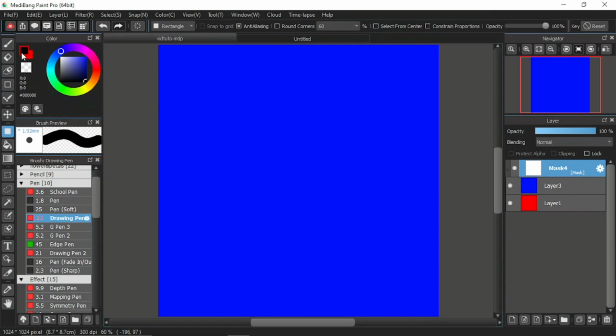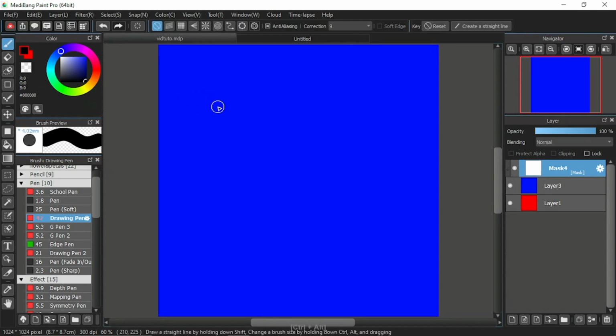Now I've chosen the color black, and I'll draw a heart shape right over here. Now you can see the color red. Looking at the small image in the layer window, I have drawn a hole in the shape of a heart on this mask, and the color over here shown is black because I'm using the color black.